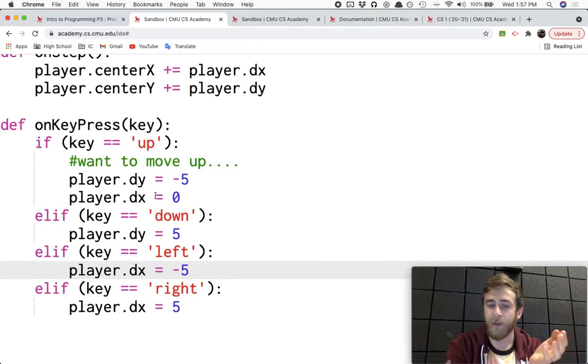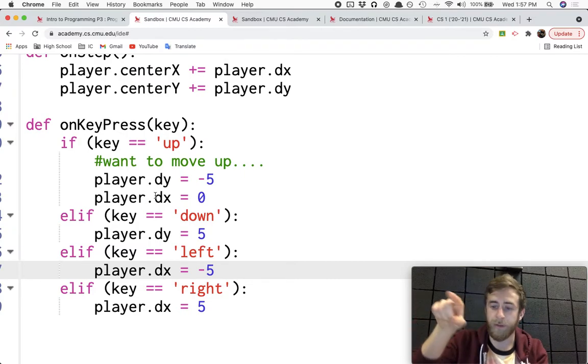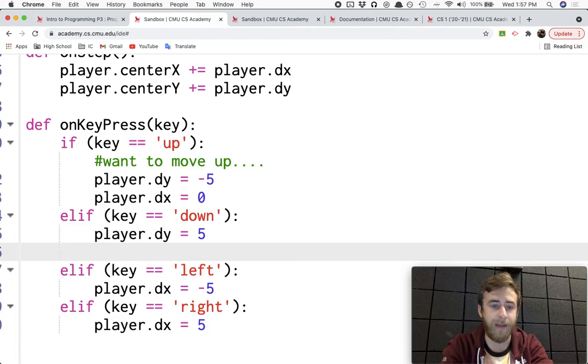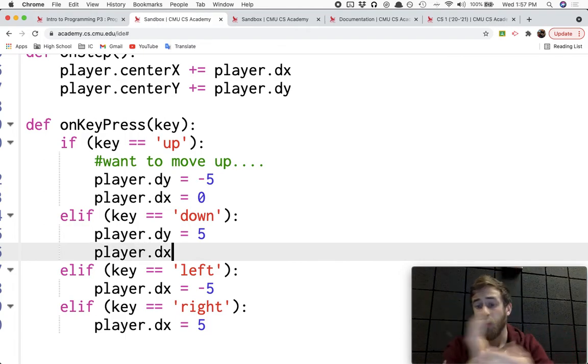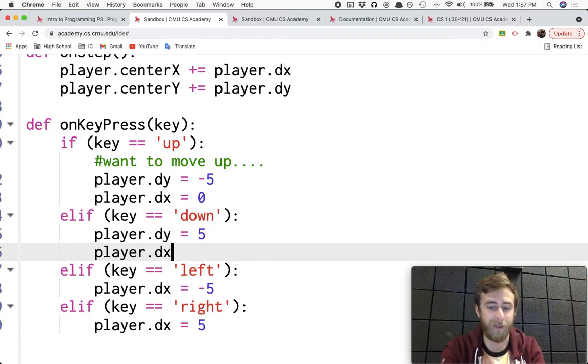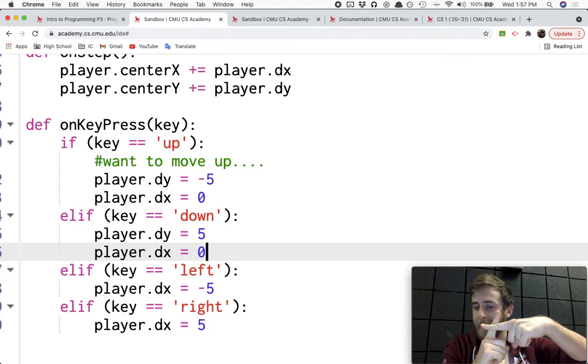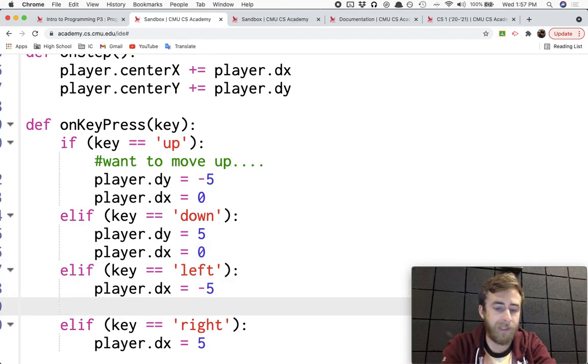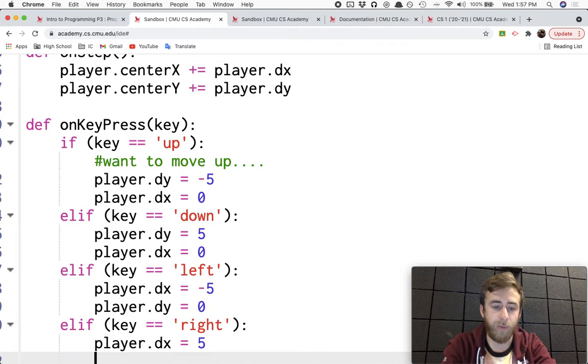To fix that, if I only want to be moving in, like, you know, north, south, east, west directions, anytime I change a direction, I'm just going to make sure I reset the orthogonal, that's a vocabulary word for you, value to 0. Orthogonal just means like at right angles, but in 3D space, basically. And similarly here, I'll set the y velocities to 0 so that I only move left or right.